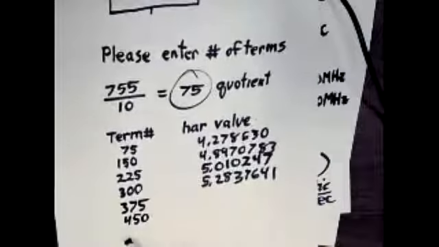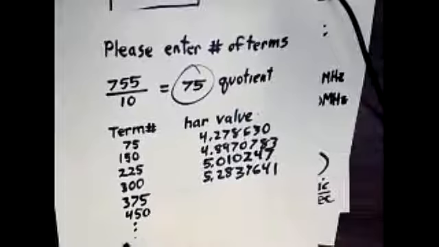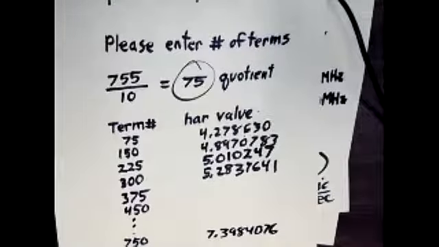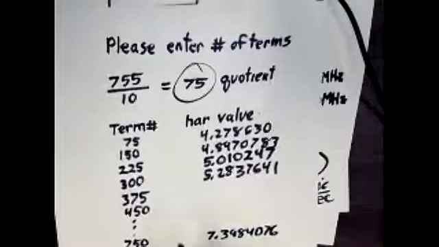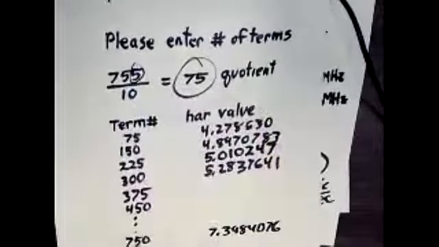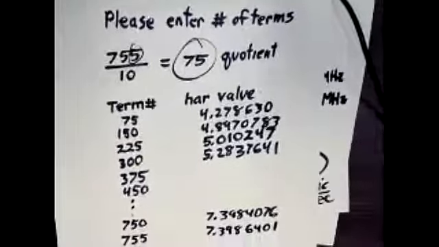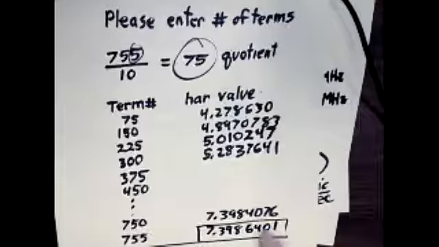And eventually it gets to 750. And you're getting an answer that's pretty close over here. 7.3984076. And there's 10 of them. We always like 10. But you're off by a few, and so you have to do one more, which is number 11. 55 7.3986401. Then you're done. You've computed the harmonic sum, and it's this number over here.